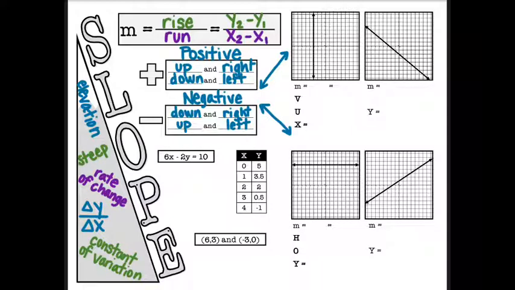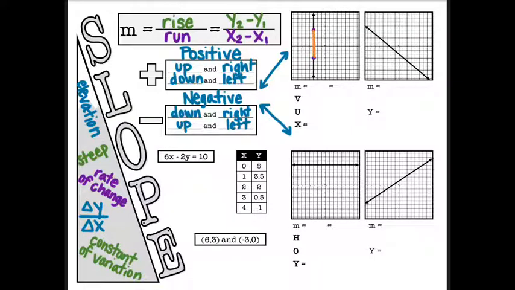So first we're going to look on the right-hand side at these 4 different lines and find the slope between these lines. So the first one I have is the vertical line on the upper left-hand side. I'm going to put 2 points on the graph. Anywhere on the line is fine. And I want to count the spaces between those 2 points, and we're going to talk about rise over run.